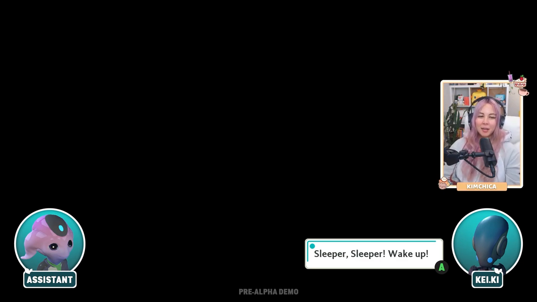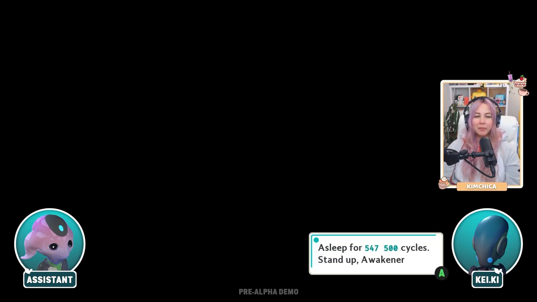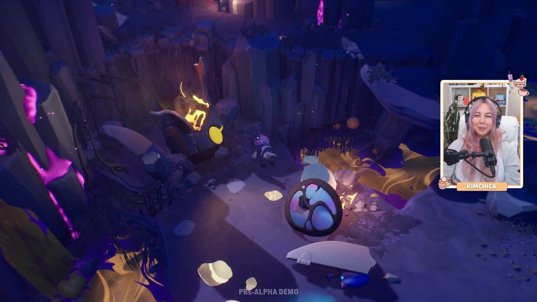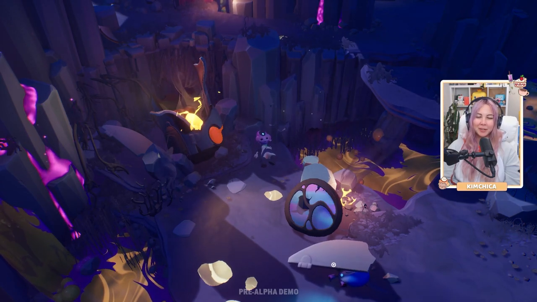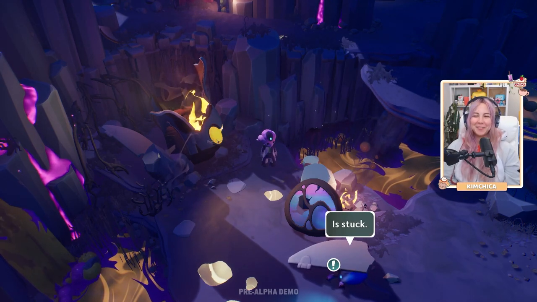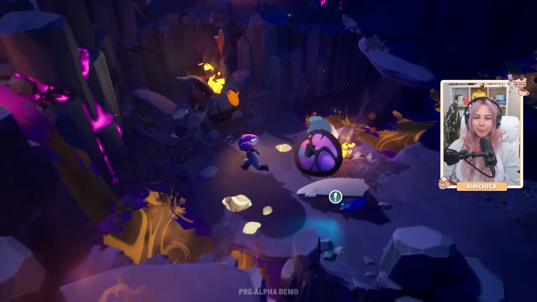Assistant. Sleeper, wake up. I'm awake, I think. Asleep for 547,500 cycles. Stand up, awakener. Aww. What are these dragonflies flying around me? Oh, just a nap. After crash landing onto a new planet, is stuck. Okay.